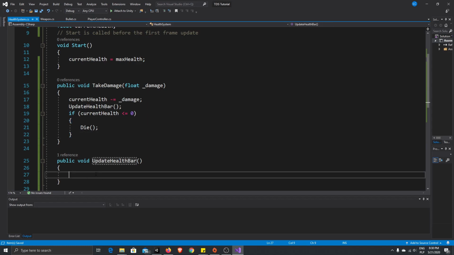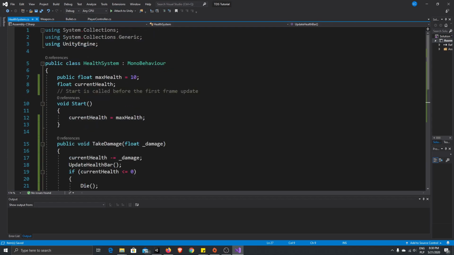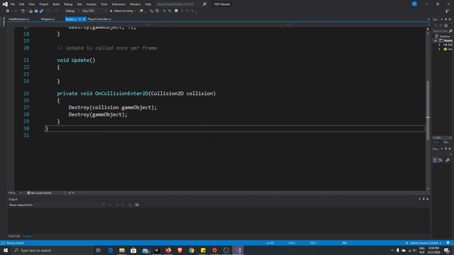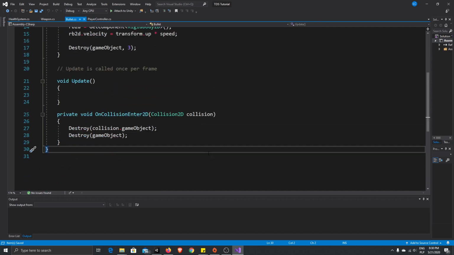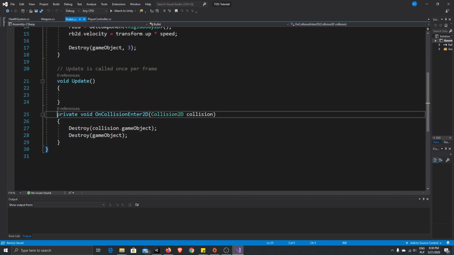So in a few minutes we'll create our health bar, but first our bullet needs to do damage to our health system. So let's go to our bullet function. Before, in the previous tutorial, we just showed how it works to hit and kill the target instantly. But now when we work with the health system, we don't want to kill our game object instantly.